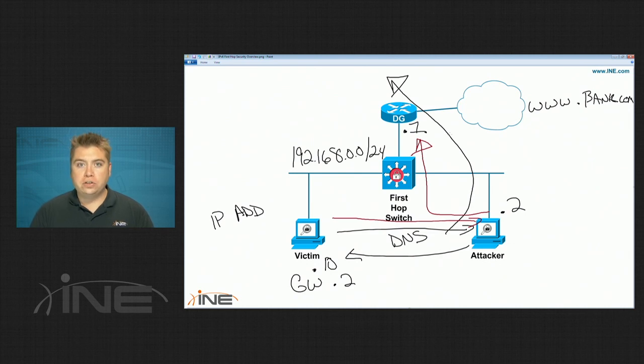Now, you'll see that in certain circumstances, this happens on accident. Like if someone plugs in a SOHO router, like a Linksys access point into the network, and it's running a DHCP pool, it's going to start to give allocations onto clients on the LAN segment that it's not supposed to. So in certain cases, this might be just a misconfiguration. In other cases, it's a malicious attack where someone is trying to redirect the traffic flow from man-in-the-middle, or to redirect the DNS request and response in order to do man-in-the-middle to some spoofed server on the internet.